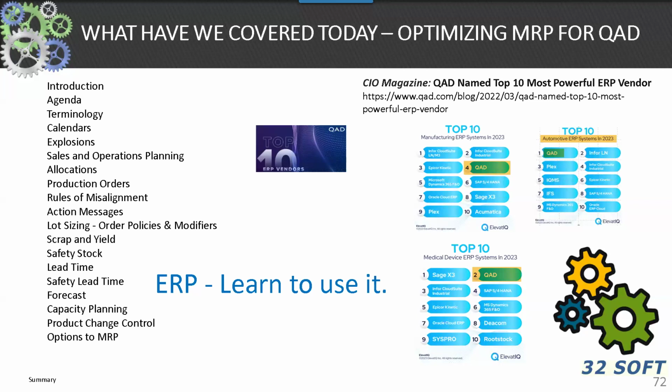We talked about items, BOMs, calculators, explosions, lot size, safety stock, factors that can adversely impact your MRP. No kidding, MRP is hard. Technology takes effort and intellect. It takes a concerted team effort to ensure understanding, accuracy, timeliness, and consistency in planning and execution. You've already got one of the best ERP systems out there. Learn how to use it.